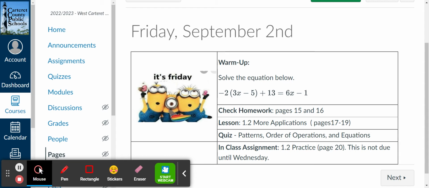Okay. So we're going to read the problem, identify the variable. We want to make sure that we define our variable if it doesn't tell us what the variable is. We're going to write the equation, solve it, and then write a sentence to answer the question. Sometimes we don't necessarily need a sentence, but sometimes we do.